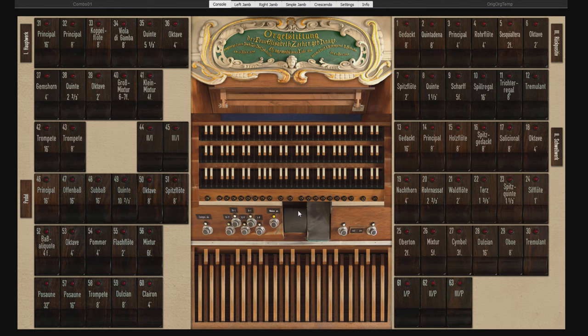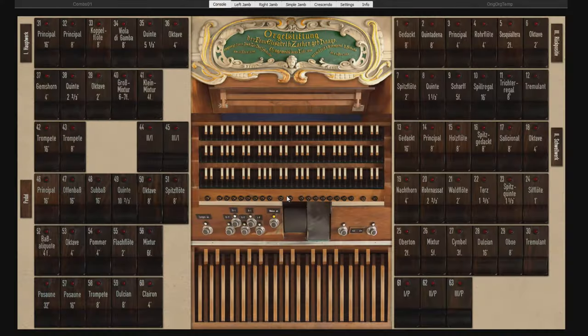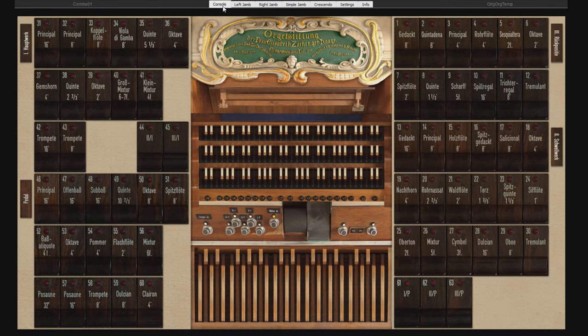is the crescendo pedal. Now, I don't have that. And I should point out that in the latest version of this organ, so when you buy it, you'll actually have a newer version than me. Piotr gave me an update, which I've not had chance to install. In the update, there is a bar or a light or something, I think it's on this page, or it might be on here. Piotr will let you know in the chat, I'm sure, giving you an indication as to where the crescendo pedal actually is, whether it's open or closed or whatever. So that's the organ, that's the console.